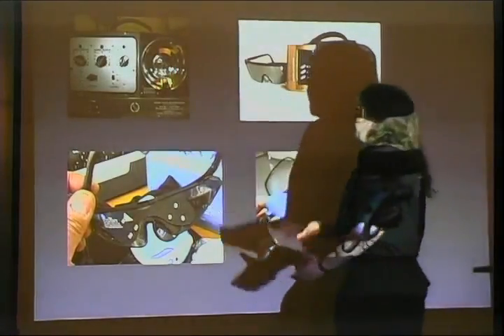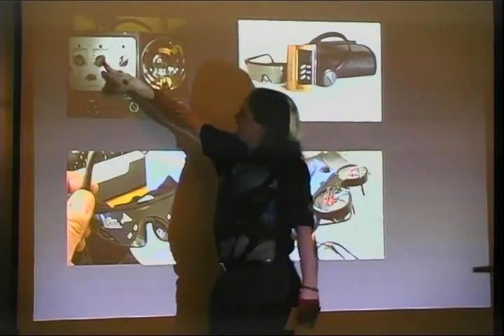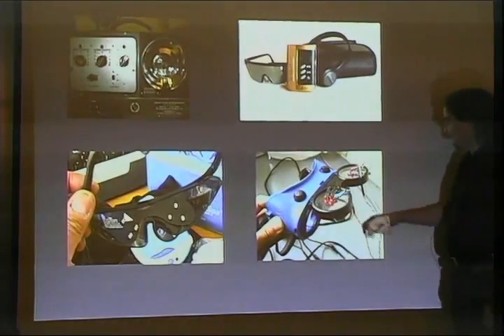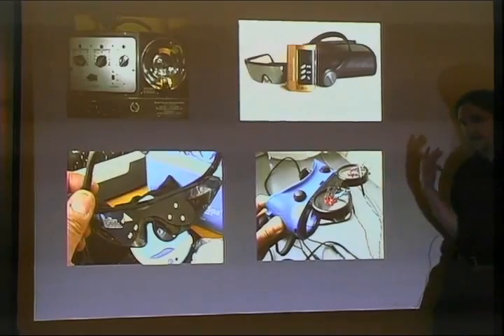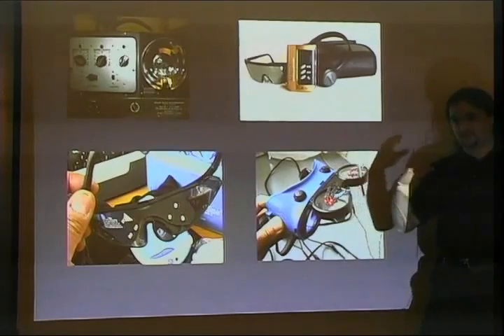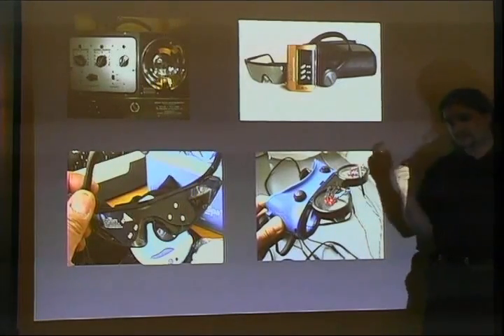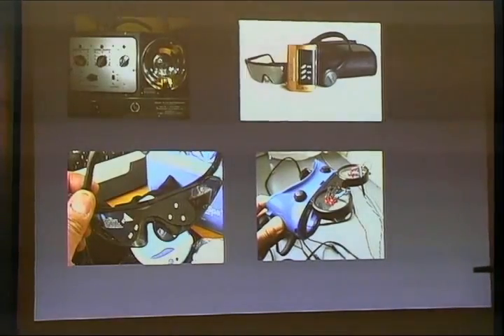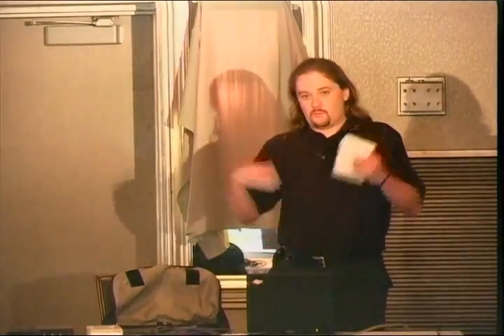This is a very early brainwave synchronizer — it actually says 'brainwave synchronizer' in old font, with beta range, alpha range, and delta range settings, and a brilliant strobe light. Nowadays we have LEDs, which make it a lot easier. A lot of hobbyist ones use red LEDs because red gets through the eyelids very well. There are companies that will sell you, for multiple hundreds of dollars, goggles with a variety of LEDs. I'm writing software for driving goggles off the parallel port that will interface with the EEG, so I can find out the dominant frequency of my brainwaves and drive the goggles at just above or below that to move to a different range in a controlled, gradual manner.